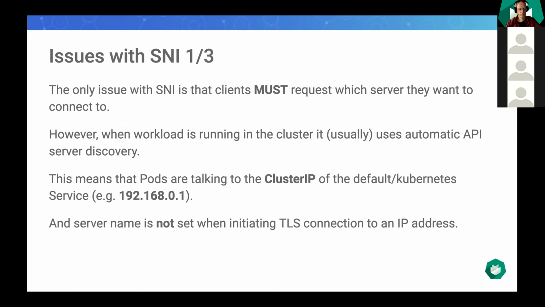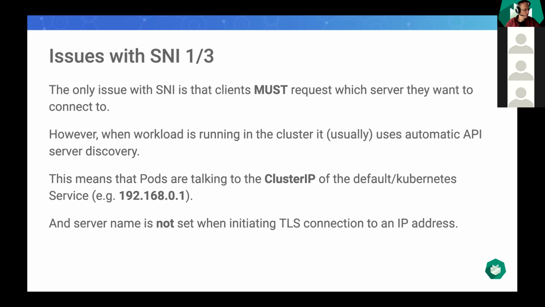However, when you have a cluster which is running inside of the pods on your nodes as a workload, normally they're using the automatic API discovery, and this means that pods are trying to access the Kubernetes API server via the cluster IP address of the master service in the default namespace called kubernetes.